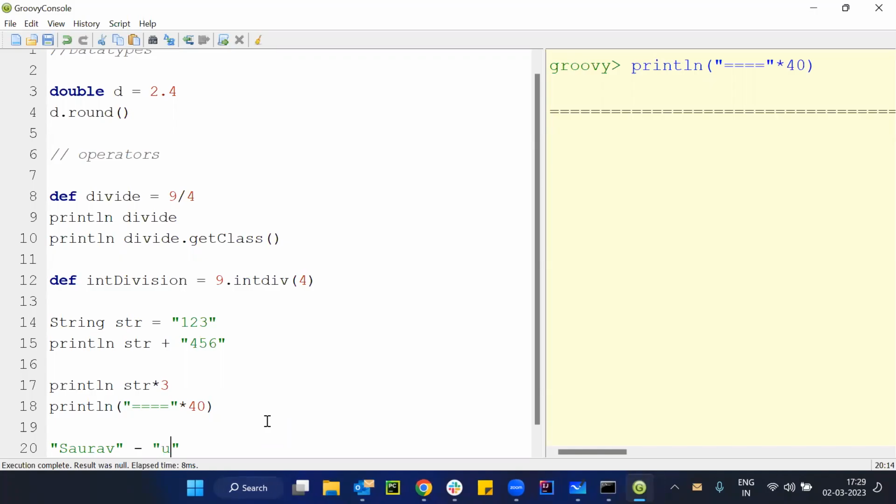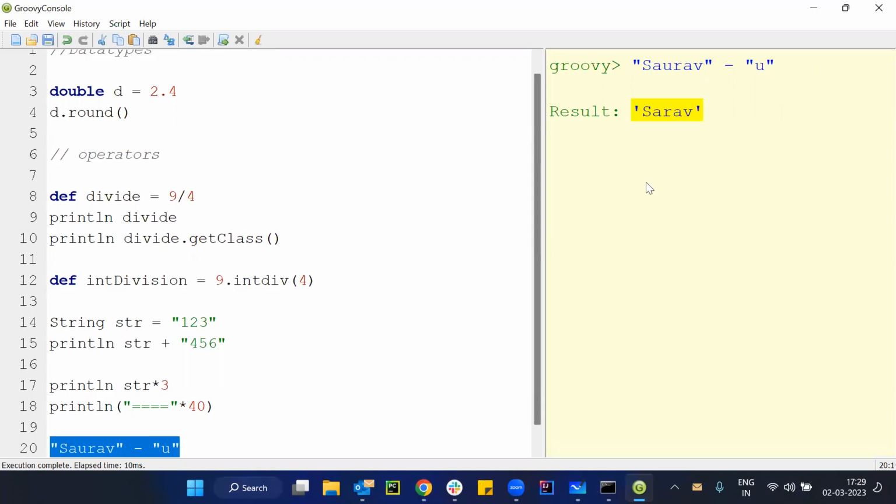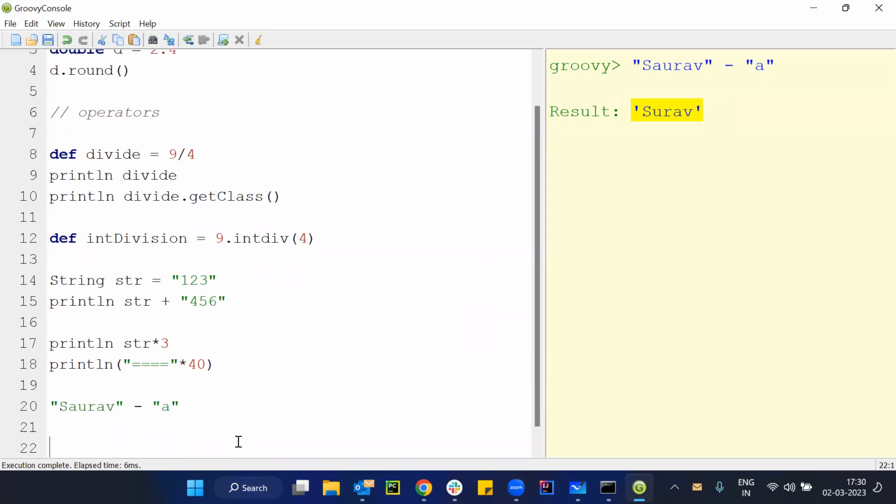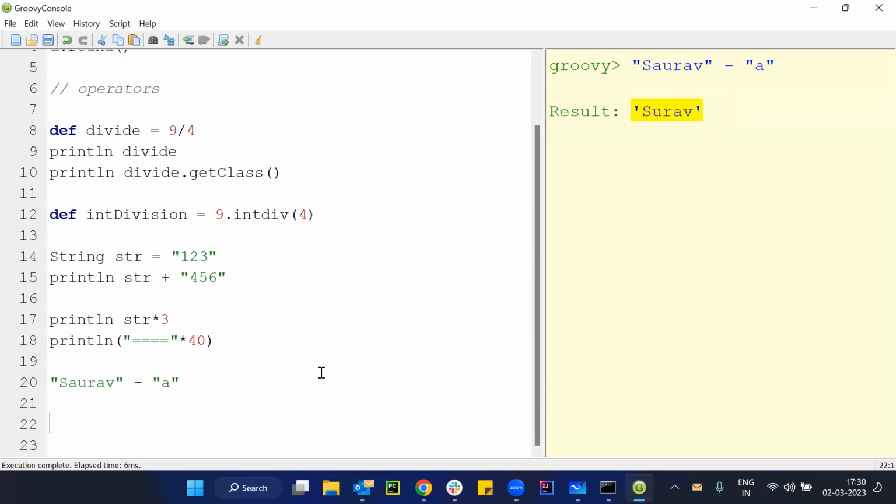So if you do minus U, and if you run this piece of code, it removes that U from this. So this subtraction is also available in Groovy. And it will just remove the first instance. It will not remove all of it. You can write your own code for that.